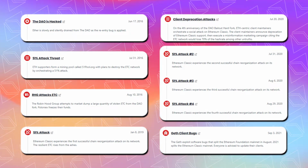With the network being hacked, it leaves a stain on the Ethereum Classic coin, and this is one of the many reasons why this coin has not had much adoption over the main Ethereum coin. They have obviously updated the network so that these hacks can't happen again, but most of these hacks are due to code that was written a while ago, so they have not stood the test of time. Every hack that happens will set back a network a little bit, as we've seen with the Solana hack earlier this year. So let's hope that the network doesn't have any more hacks and stays as secure as possible.